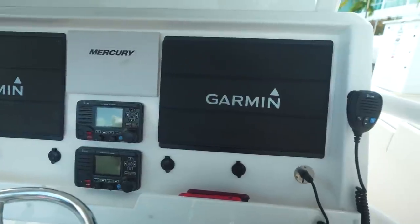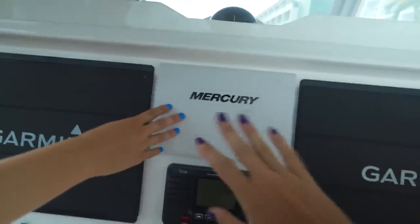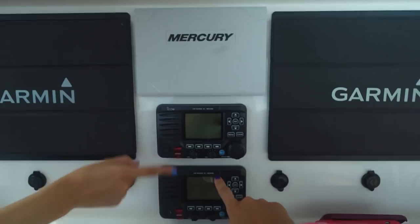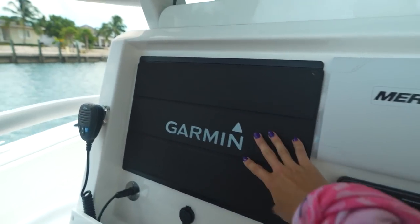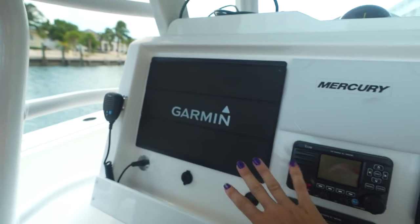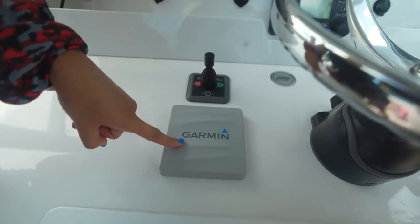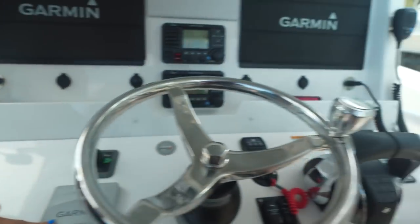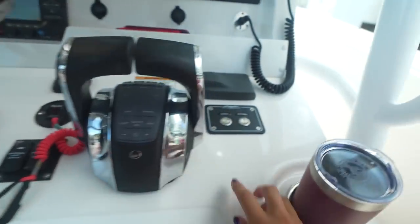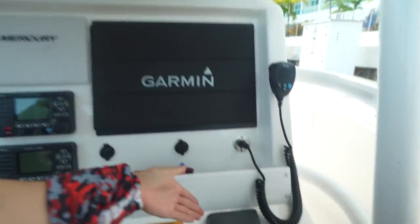We have tons of space for two big Garmin screens, and we have our Mercury gauges right here — that's where you see your fuel level, RPMs, things like that. We have two VHF radios. The nice thing about having two big Garmins is you can run your nav screen on one and fish finder on the other, or nav screen zoomed in on one and zoomed out on the other. We've got our radar — one screen had the radar going and the other had the nav. We have a bow thruster, which we haven't used. Autopilot — yes, we used that on the crossing. We have trim tabs, throttles, and a camera with infrared for night vision that can show up on your Garmin. And some music.